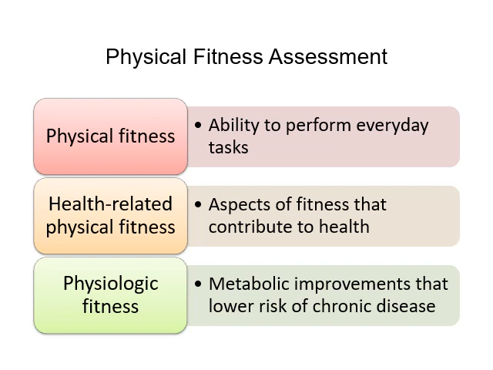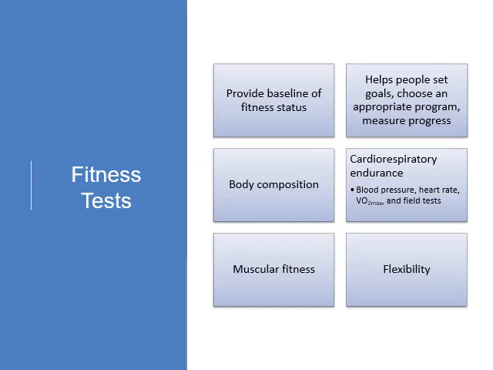There is health-related physical fitness, which can be used to measure aspects of fitness that contribute to health, and physiologic fitness, which measures metabolic improvements that may lower risk of chronic disease. Fitness tests can provide a baseline for fitness status or a point at which to improve. They can help people set realistic goals. They can help maintain appropriate body composition, improve muscular fitness, flexibility, and cardiorespiratory endurance.